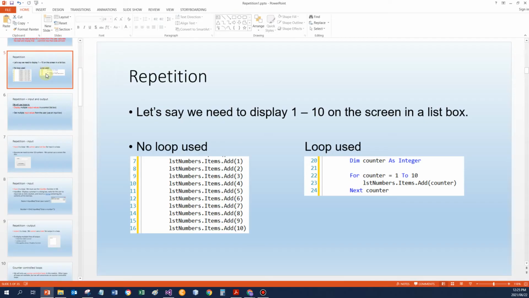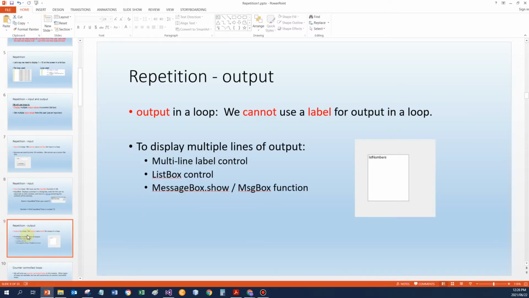With the list box, after it's given a name, we can call the name of the list box .Items.Add and give it a parameter, the data that must be added. Add is a procedure that's called. So add is a procedure. It will add the data to the list box, and then the list box is finished execution. The add method. Okay, so slightly different way in which we're going to get input and in which we're going to display output.